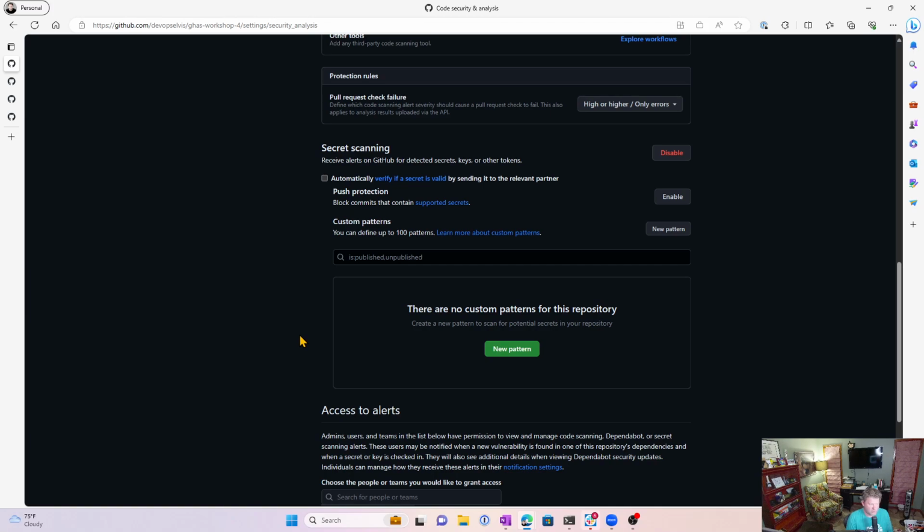But out of the box, we're going to scan for all of these partner secrets, and we're going to scan your repository and your repository history as soon as you turn on secret scanning. And then every time you do a push, we're going to scan as well. We also have what's called push protection, which basically stops you from being able to push a secret from your laptop up into GitHub. I'll show you that in a moment.